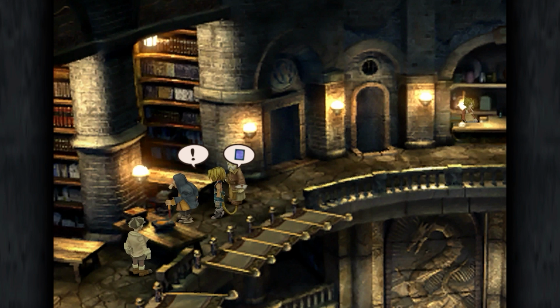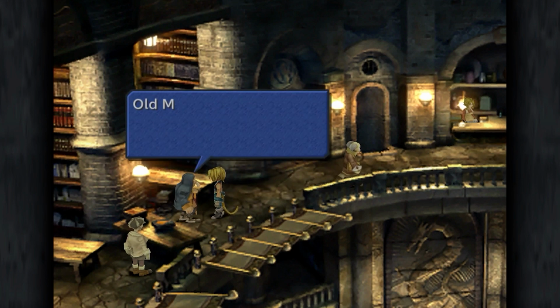So it's going to be good enough, and there is one more weapon that's stronger than this one, but is still weaker than the actual ultimate weapon, so this is going to be as close as we get to Steiner's ultimate weapon. But anyway, once we're back here, we're going to talk to this old man over here.